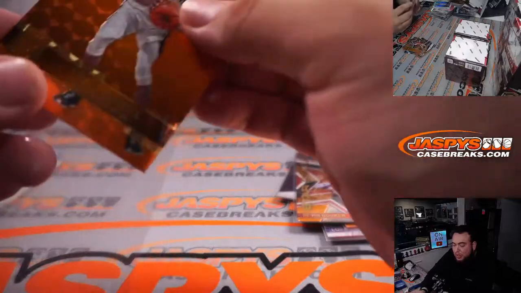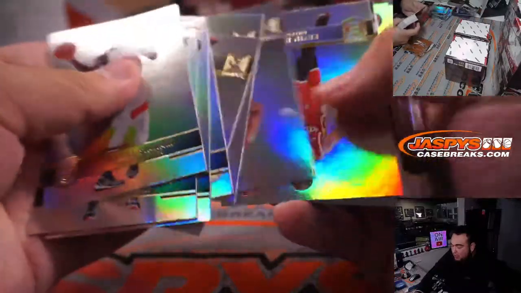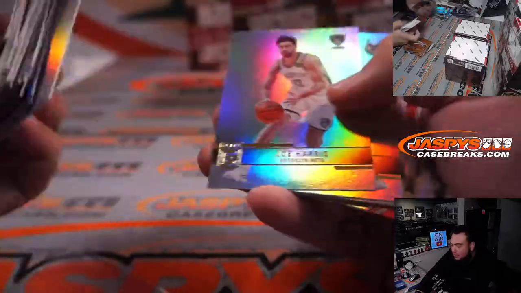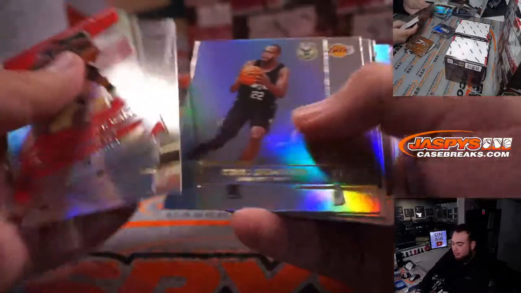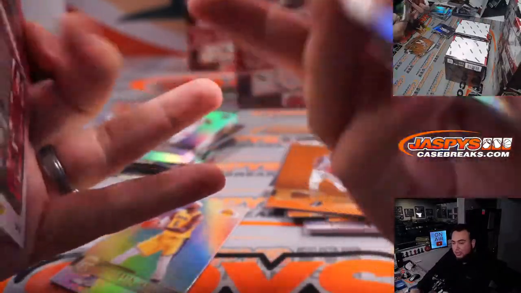There are no base rookies to my knowledge. The only rookies I've ever seen in this, and I could be wrong, I'll double check, but I haven't seen any base rookies at all. The only base rookies I've seen were numbered to 999. So these are actually all just base, and the only rookies are numbered to 99. And then where the hit's supposed to be, it's either a numbered rookie, an insert, a color, or an autograph. So these are all just base cards.